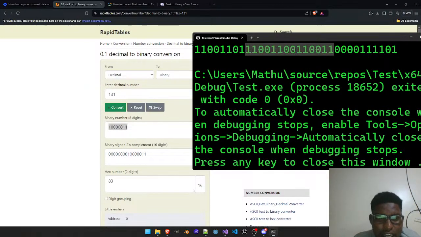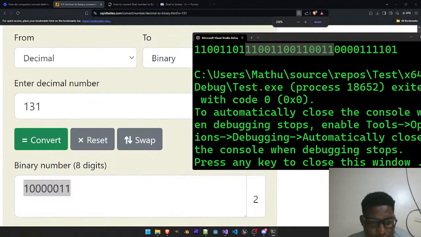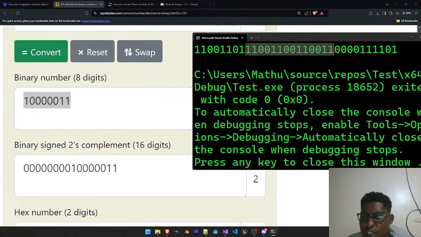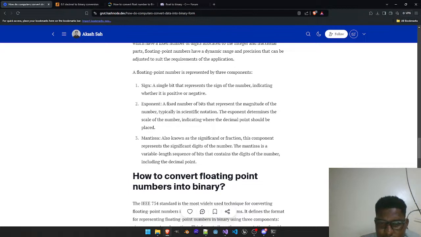Or maybe they add, because I'm also seeing this. Let me increase the size of this one, because I'm also seeing this value here. 1, 2, 3, 4, 5. Those are 5. No, it's 4. That's 4.